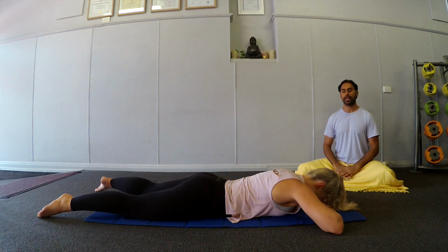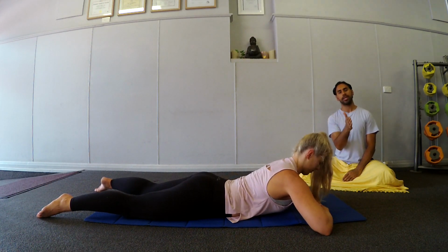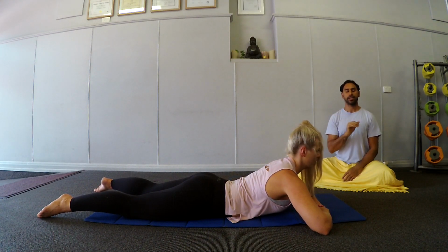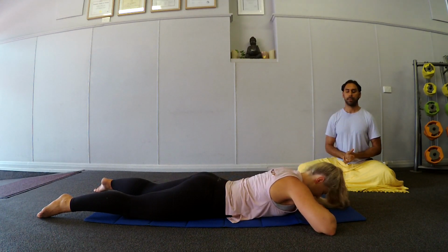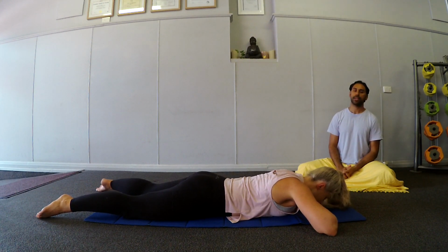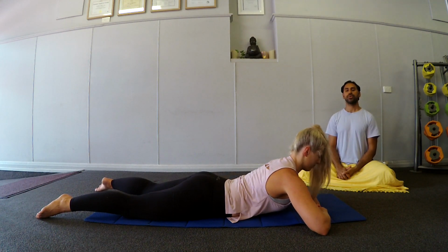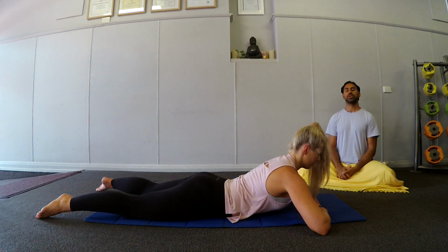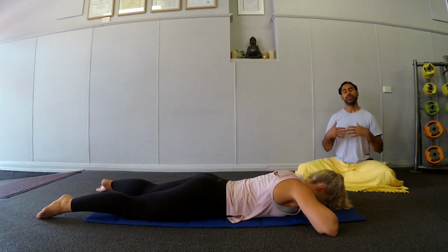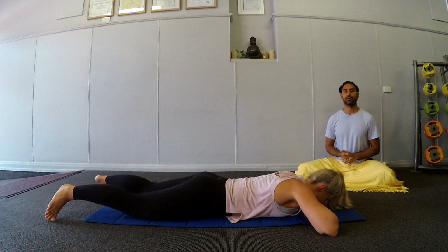Just inhale, lifting head up, chest up, using the thoracic spine, opening the chest, looking forward slightly, and exhale, you go down slowly. Perfect. So let's just do two more. Breathing in, lifting up. Beautiful. So just hold here. 3, 2, and slow down. Now when I say hold, you can still keep breathing, or you can hold the breath for a little longer.